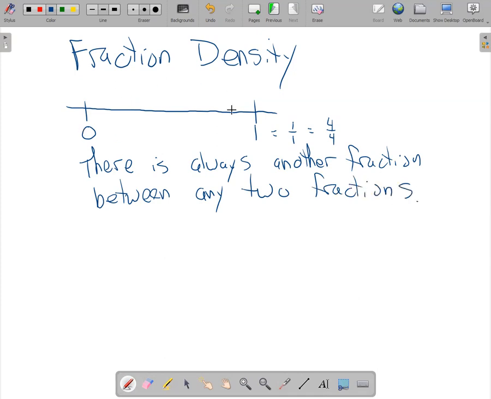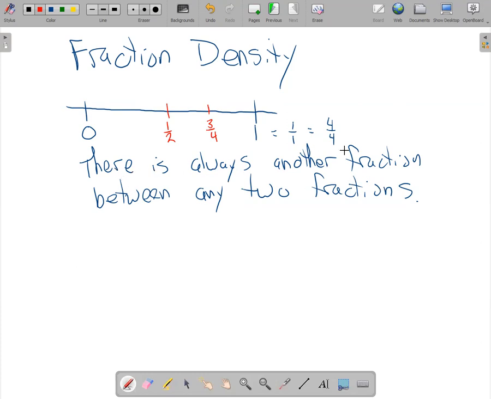And 0 and 1 can be thought of as fractions. And it gets more exciting than that, because if you find a fraction in there, like I like going into the middle, that symmetry makes me happy. I'm halfway in between, so that's the fraction 1/2. Well, now I have another fraction, and between any two fractions, like 1/2 and 1, there's always going to be another one. Like over here, I have 3/4.